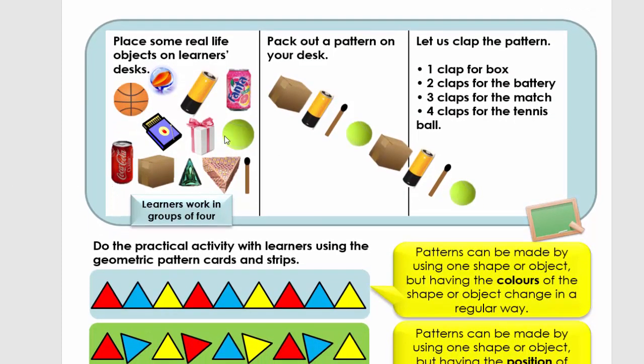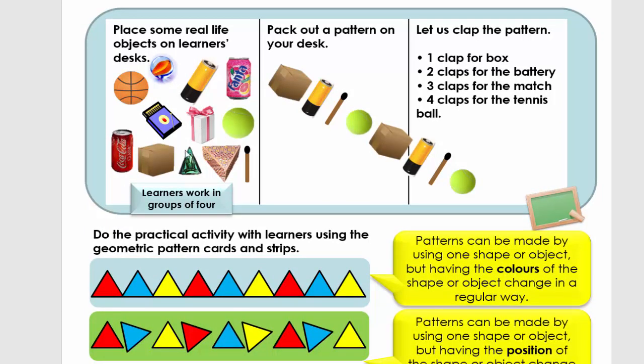Okay, so we're going to introduce the lesson by placing a variety of objects on the learners' tables. You have to have doubles, or I suggest that you have 3 of each. Then we're going to pack out any pattern with it, and we can complete the pattern by packing this out. Make use of toys, which are always easy, like marbles and Lego blocks. From the kitchen cupboard, you can make use of macaroni, any pasta pieces, or if you have sweets, jelly tots, and so on.